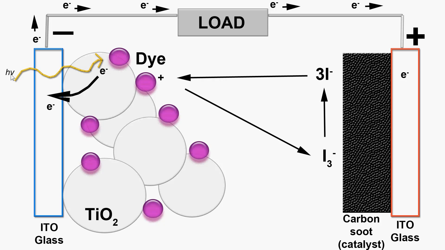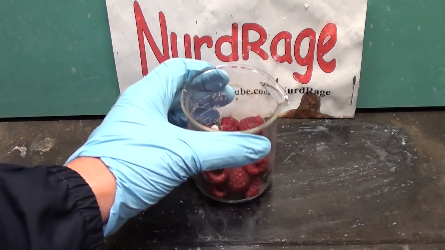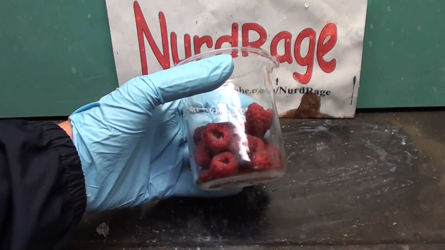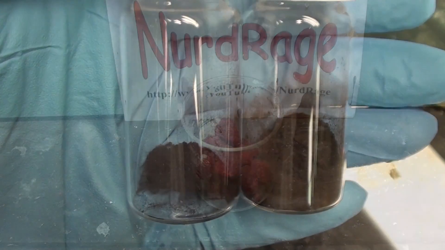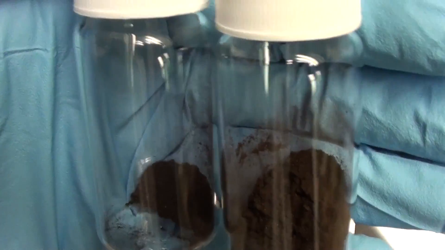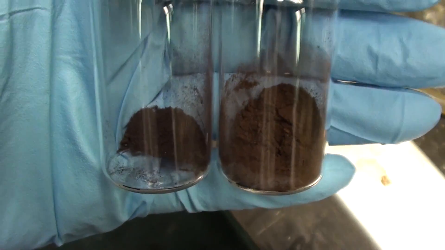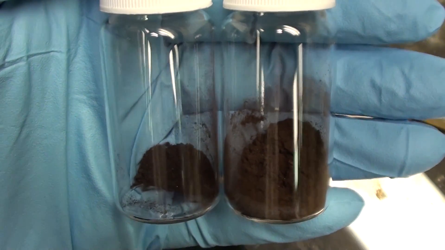As you can see there are many avenues of improvement. First the raspberry dye was used because it's easy to get, but a better more advanced dye can be used. Currently these ruthenium based organometallic complexes are a big step forward, but there is still room for improvement.